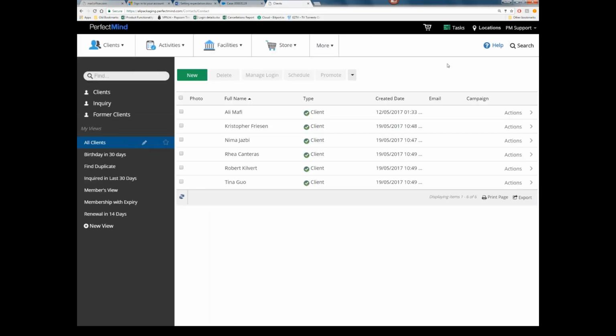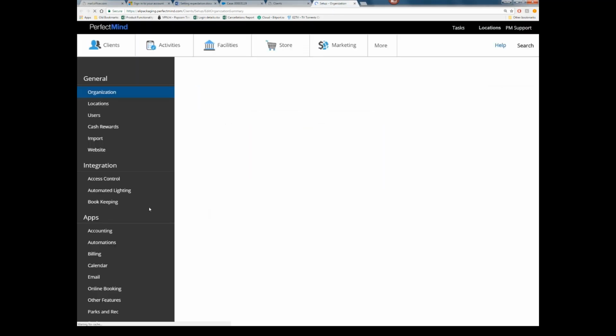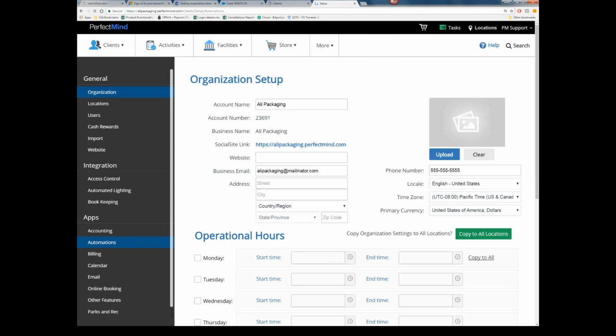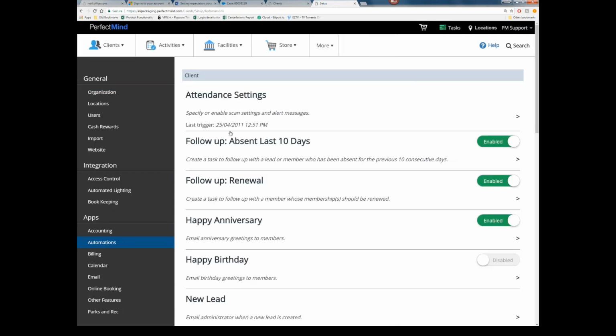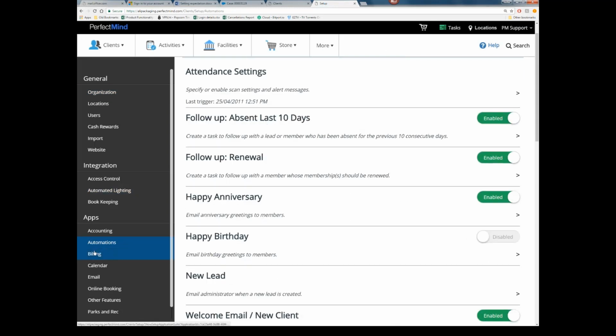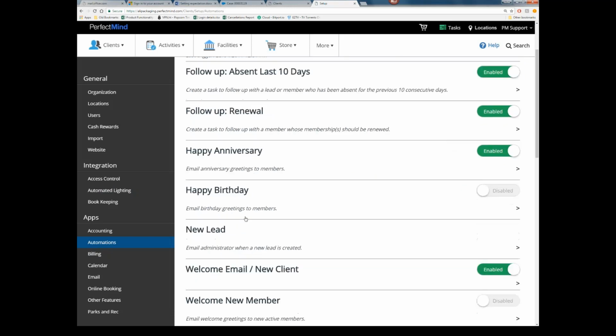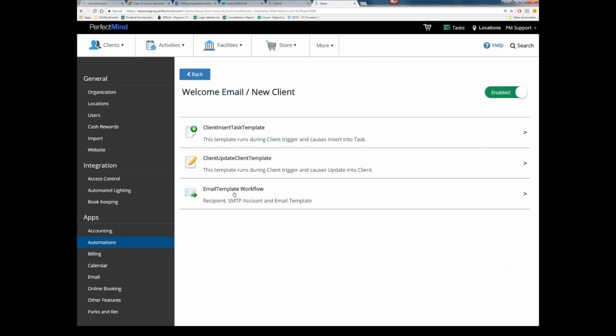All right. First thing to note is that if I go into the setting where you are able to actually see this automation now built, you would see it under the automation screen. These are all the workflows, and now that I've created it from here, first of all, I have the ability to enable and disable it, if I don't want to use it anymore. Secondly, if I click through it, these are the 3 actions that I had created. I can now go and, let's say, update that email template.